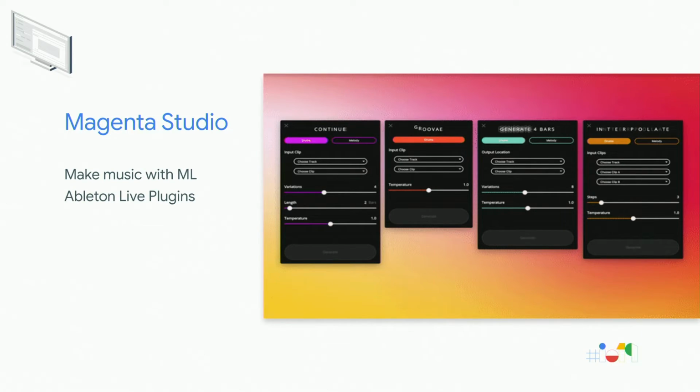On the desktop, TensorFlow.js can be used with Electron. And Magenta Studio is a set of plugins that has packaged a collection of machine learning models for music generation that use TensorFlow.js, for some very fun and creative music applications. I think Magenta has a talk later today that you might want to check out, and they also have some demos in the sandbox. We have the Ableton Live plugin for this in our sandbox that you can see.